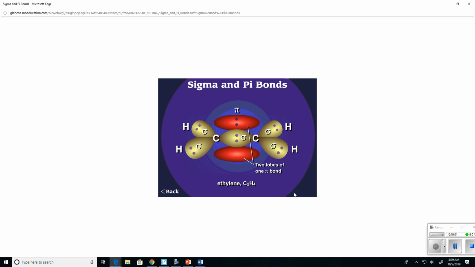In a pi bond, electrons are shared. In other words, the two electrons are free to move through both regions of the bond. A double bond is composed of one sigma bond and one pi bond. Lastly, rotation does not occur about a double bond. For rotation to occur along the carbon-carbon bond, the pi bond would have to be broken.